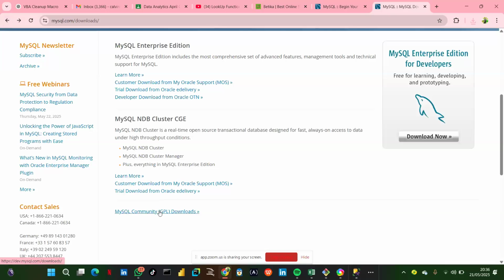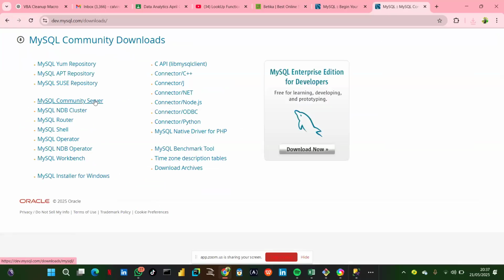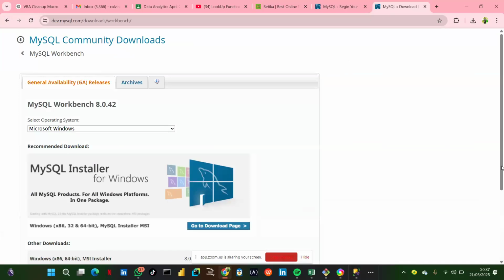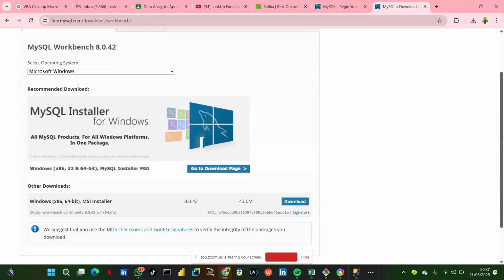Just down there you are. Click on community. Yes, that one. Then I want to show where MySQL is. MySQL Workbench. Not there. Don't click on server. Just at the bottom, before installer for Windows, we have MySQL Workbench there. Can you see it? They will find it, download it and install it, the same process. Mine is installed, I think. We wanted to show others where they can find it, so they will find it there.